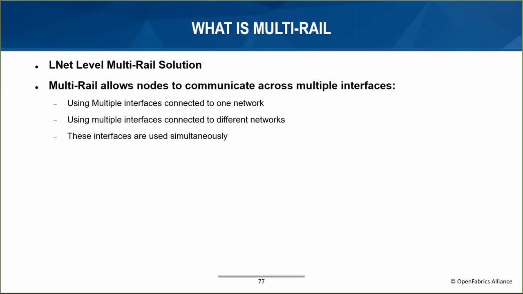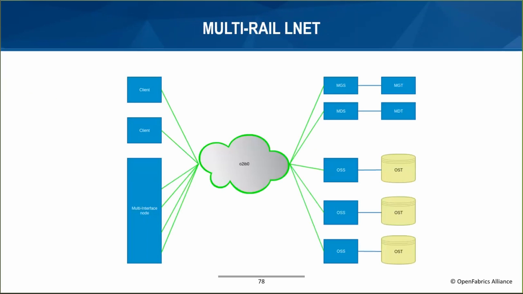The end goal is that it is no longer necessary to have multiple LNet networks. All the interfaces on a large client can now be configured on the same LNet network. This functionality is generalized to Lustre servers and LNet routers as well — basically any node that runs LNet. Each LNet node can now utilize all networks and interfaces available and select the best interface to use. This can be done with zero configuration changes on the Lustre side and very little on the LNet side, with nodes' configuration automatically discovered on demand by other peers.